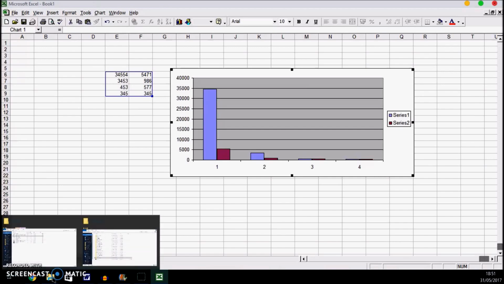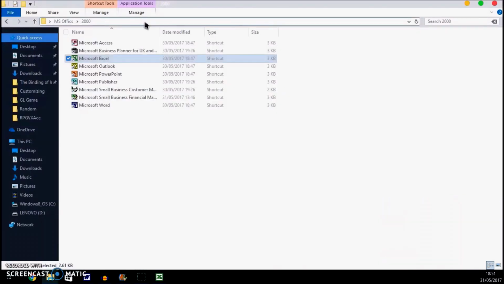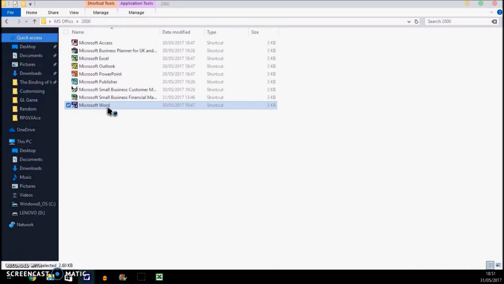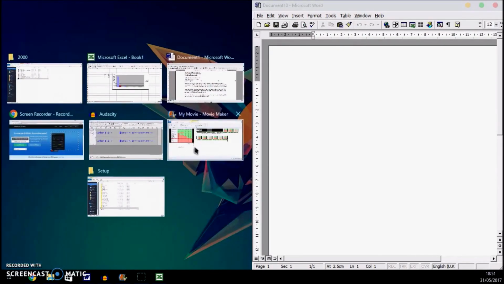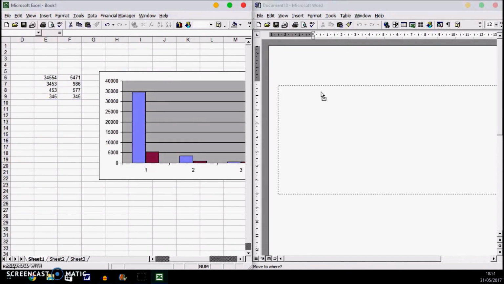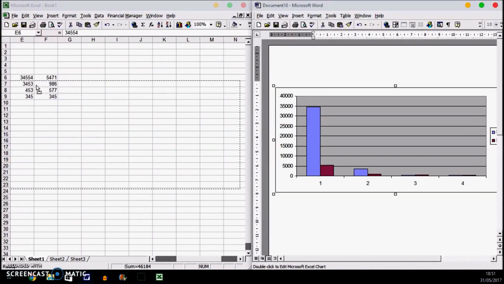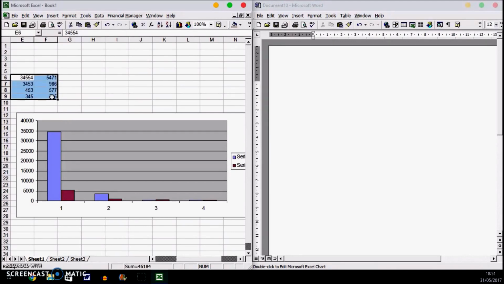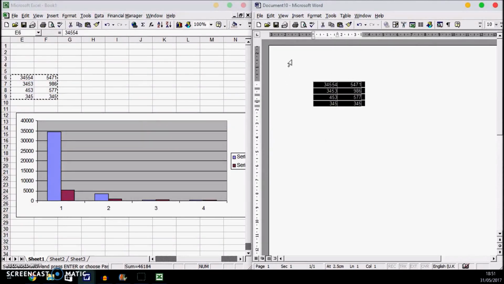Whoops, that's my script, which I'm not using. Go into Word, put that to the side, find Excel. There we go. I can drag and drop that into Word, and then I can drag and drop that back into Excel. I can copy and paste that, and then you can just work with that.